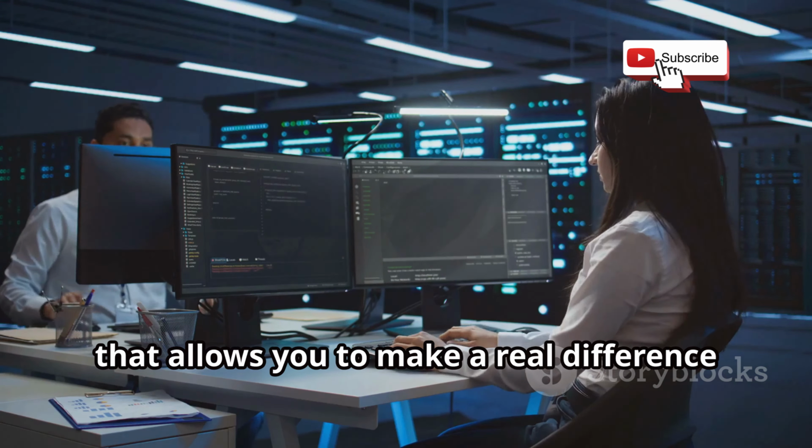So, there you have it, a crash course in the world of hacking protocols. We've covered everything from the basics of TCP/IP to the more advanced concepts like cryptography and ethical hacking. Remember, knowledge is power, and understanding how these protocols work is the first step to protecting yourself in an increasingly digital world.